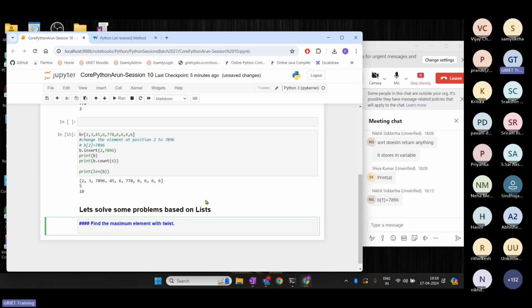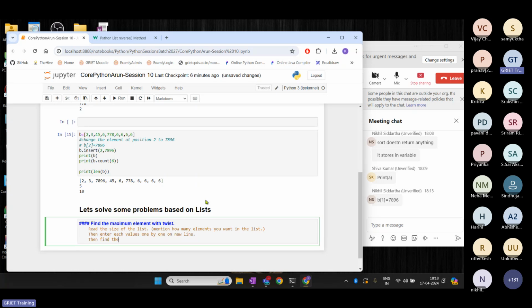So what I want to do is read the size of the list first. Read the size of the list. Size of the list means mention how many elements you want in the list, right? That is the first question for me, right? Then enter each value one by one on a new line.